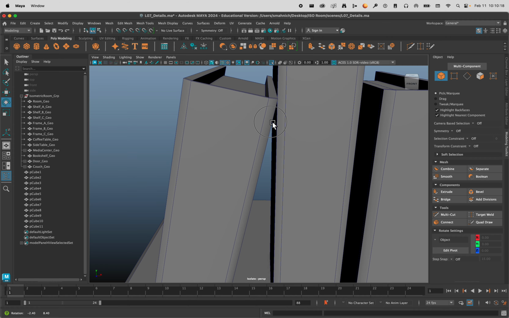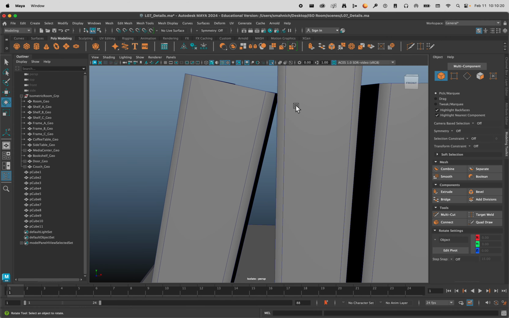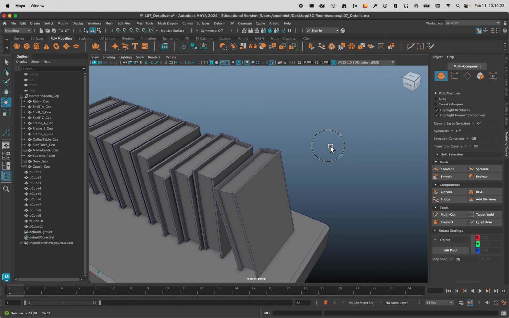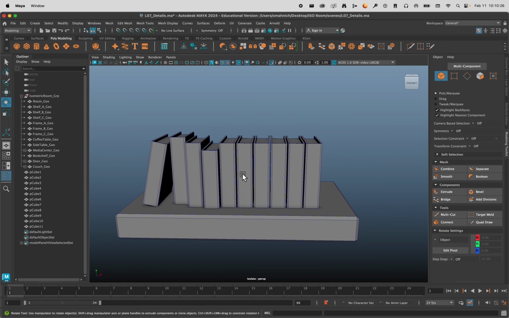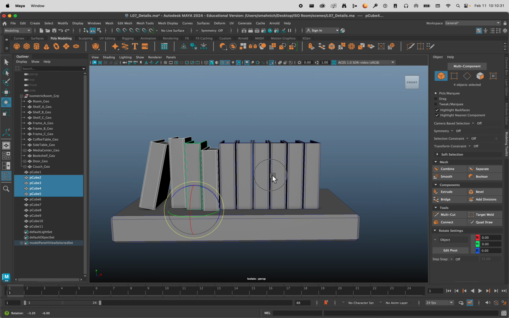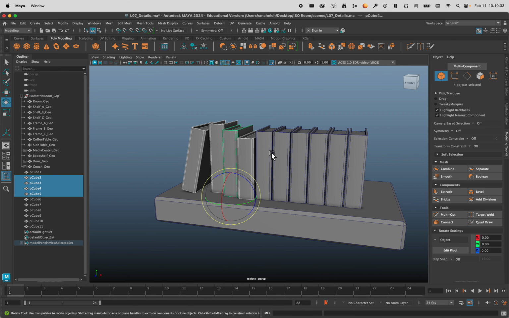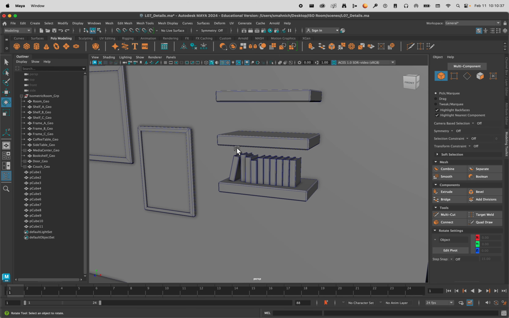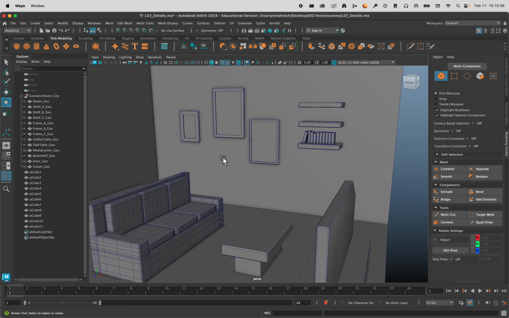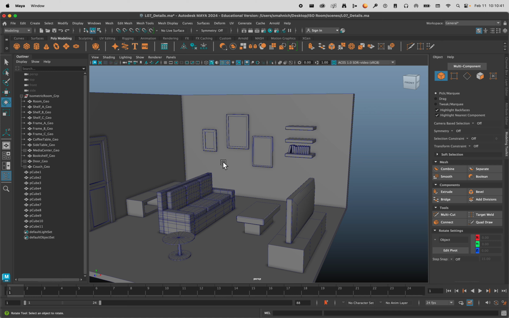It's subtle, but try not to go through the book's geometry if you rotate it. But yeah, adjust your bookshelf. Don't have it like this. Give it some variety. It'll make it come way more alive and just feel more natural. So yeah. Okay, the last one I'm going to show you. Oh, let's save it. So Command S.